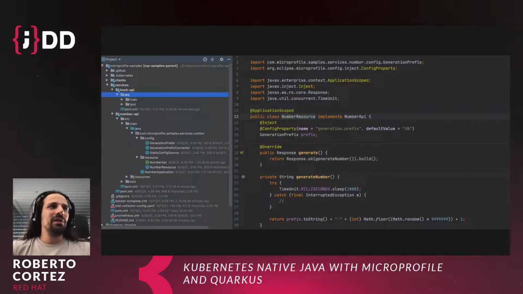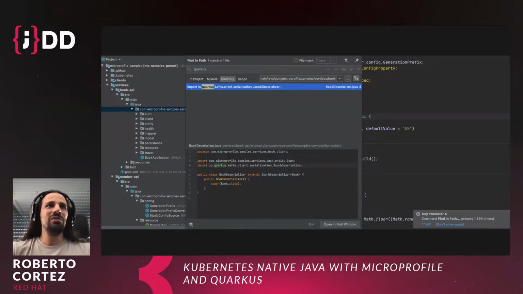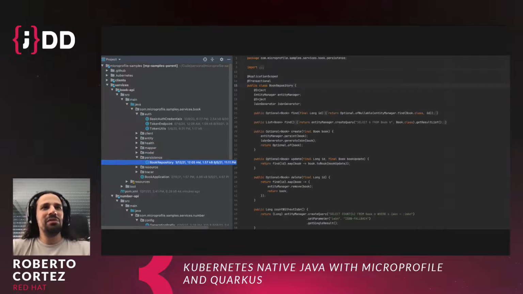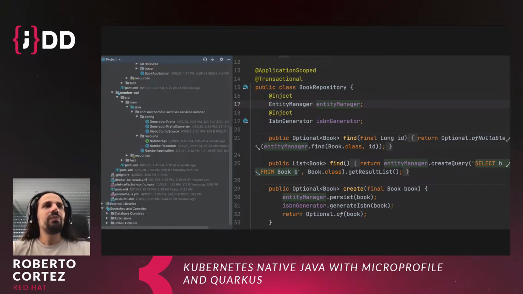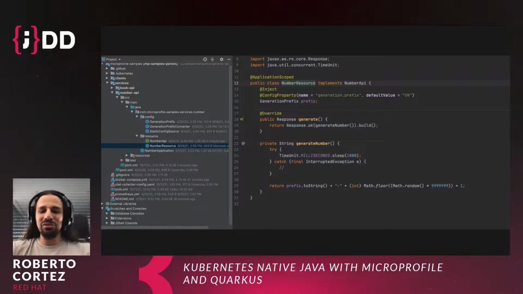I even have another application over here, and if I search for Quarkus, I might be able to find one or two. I actually have one here, which is a JSON video serializer, just to save some time. But for everything else, the persistence uses regular JPA with Hibernate. So all the knowledge that you most likely have from building Java applications, you'll be able to reuse when building a Quarkus app. Here is a very small application. The book one is a little bit bigger. The number resource just generates a random number, the idea being that you can use it to create the ISBNs for the bookstore.